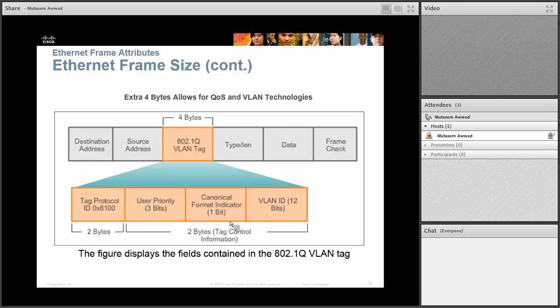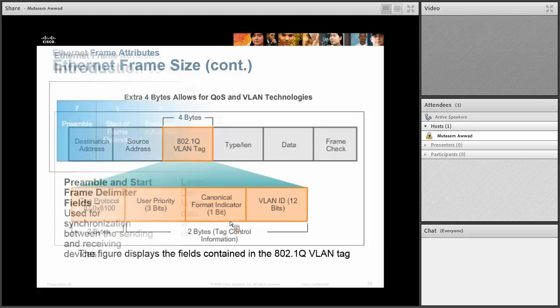But what happens is when the frame is traveling on the trunk, just before it enters the switch, the switch says, oh, let me see the tag. Oh, you're going to VLAN 10. He removes that tag, brings the frame back to 1518, a normal size, and then he'll send it to you. So you as a receiver will never see the tags on the frame. Frames are tagged only when they are traveling on the trunk between switches. We'll discuss more about this when we talk about VLANs next term.